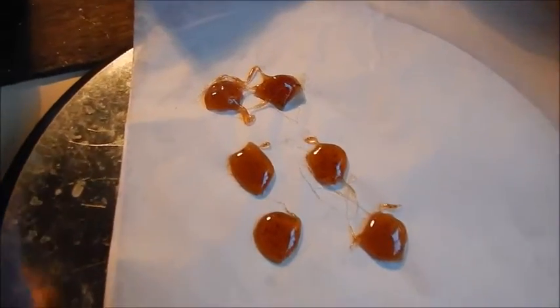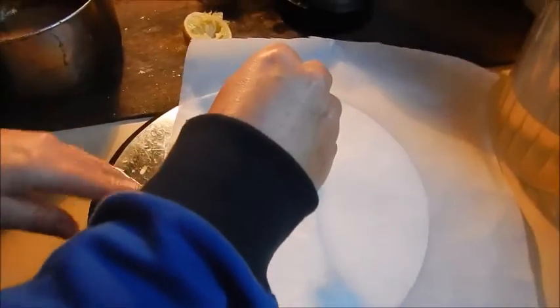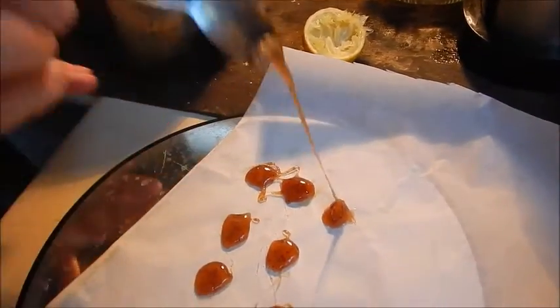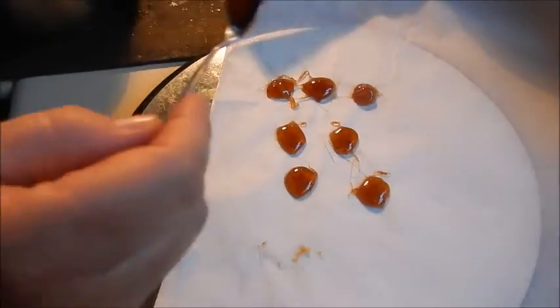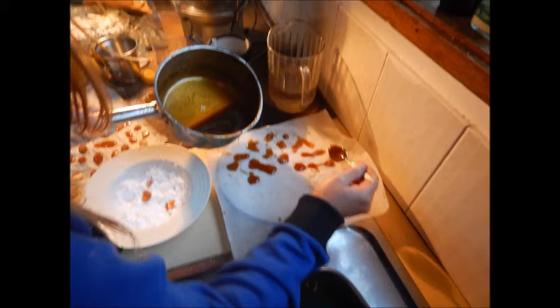Alright, as you can see, here's our little cough drops. And these are lemon and ginger ones. I'm just putting them down on the greaseproof paper. And they dry off, you can easily get them off. So homemade cough lozenges, and you can also use the syrup as a homemade cough medicine, with plenty of cloves in it. So yes, very, very good little idea indeed.